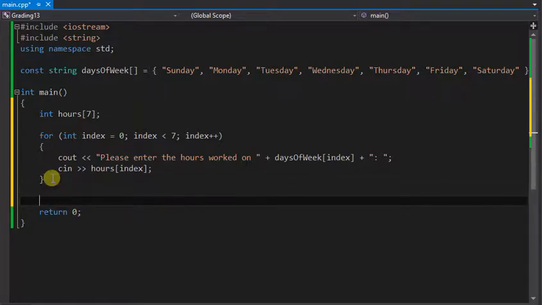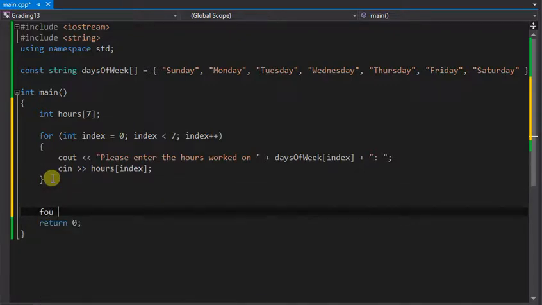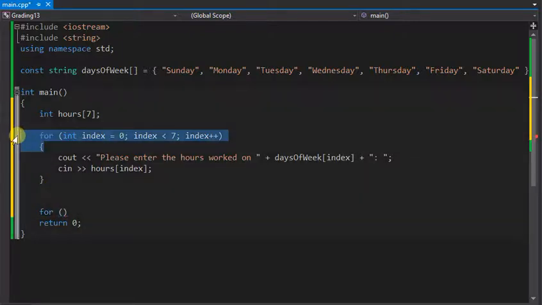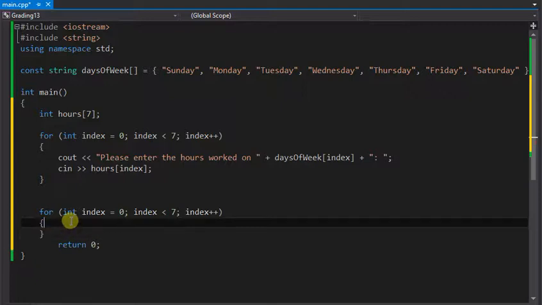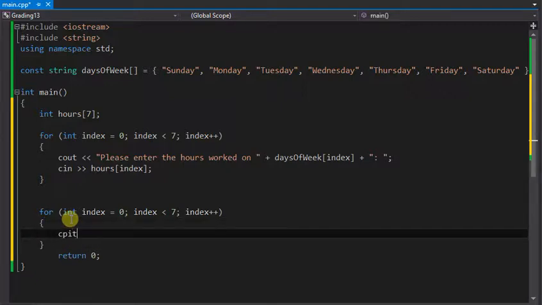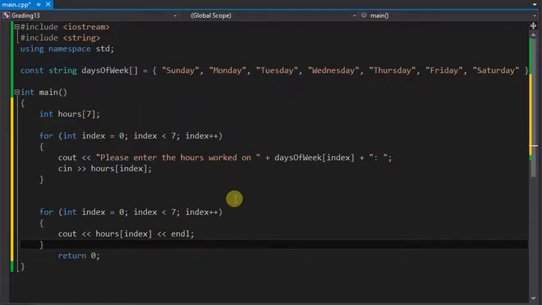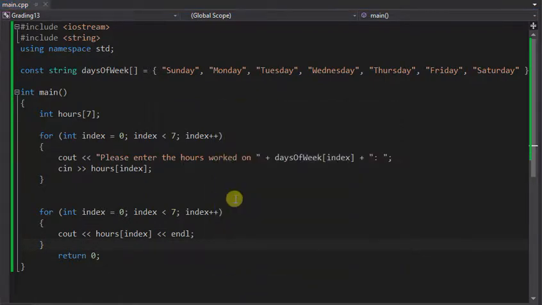So let's put a simple for loop here. It's going to display that output for us. It's basically the same for loop, just so you see the output of the hours that they did get entered correctly. Hours again for index, and let's put in one on each line. There we go. All it's going to do is prompt. It's not doing any real calculations, but obviously you could go ahead and calculate their weekly salary if you have the hourly rate that they get paid.